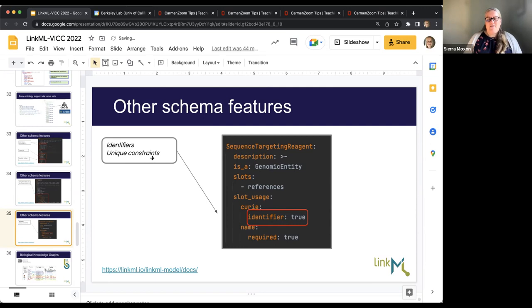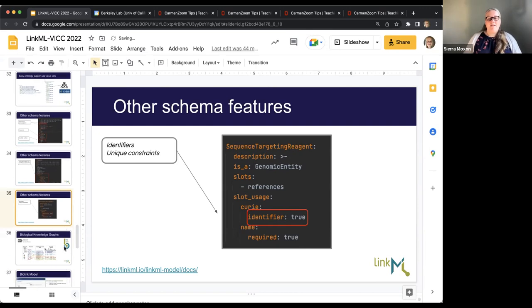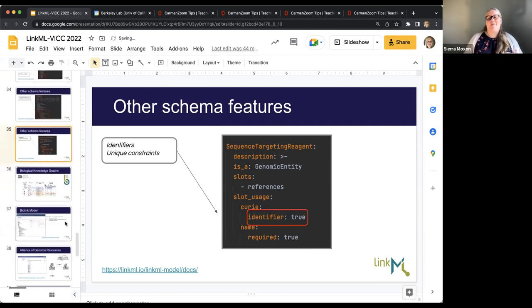You can also specify, I don't have an example here, a list of slots or attributes of your class that uniquely define that class. That's really important if you're trying to convert your model into a relational diagram or relational model. You want to have your unique constraints thought about before you establish a user entry mechanism to your database.